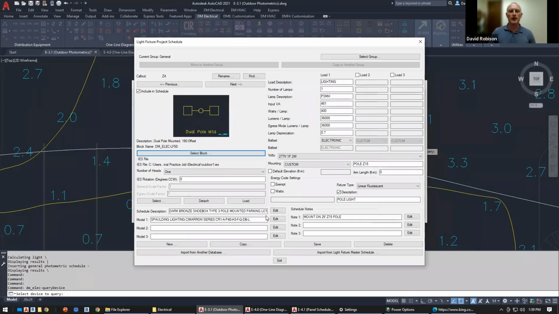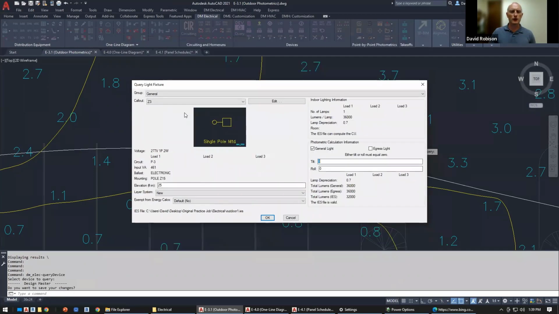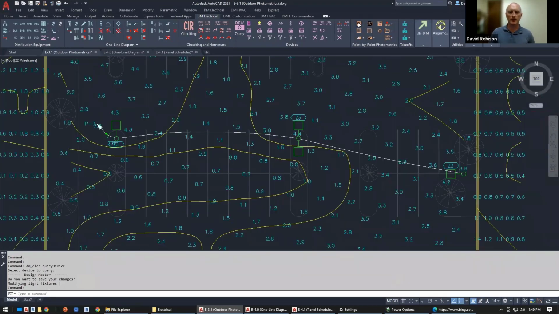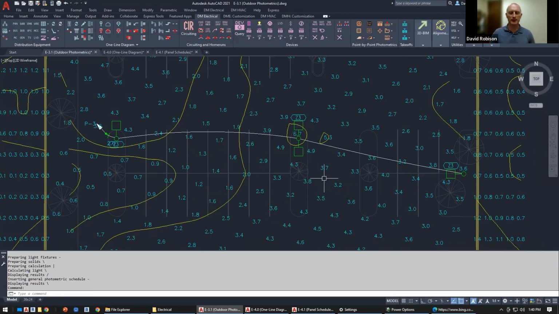We'll use this one. Then in the IES file section, we have the number of heads. And this is actually what affects the calculation and how you're going to get those multiple heads being included. So we'll do 2 at 180-degree offset. So for 2, we have the 180 or the 90. They pretty much match what those 2 graphics look like. So the 180 will do this. We'll do a 90 next. We'll leave it like that. And I will change this light fixture to use this new Z4. So now we have the new fixture in there. And if we run the calculations again, we should get significantly more light over here. And we do, like we would expect.